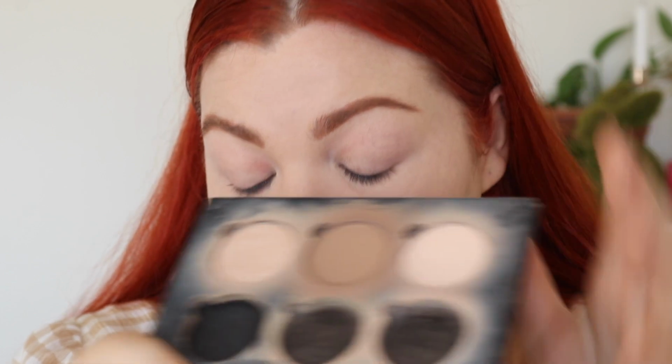I'm going to quickly do my brows off camera now that I've done my base. I'm just using an XX Revolution that I'm trying to use. Okay, so now we're going to contour. I like to do a light contour because I like the coolness of it, and then we can bronze up after. I'm going to use my contour kit from ABH, and I like to use a smaller brush to target the area.